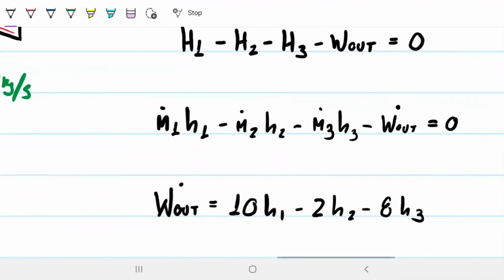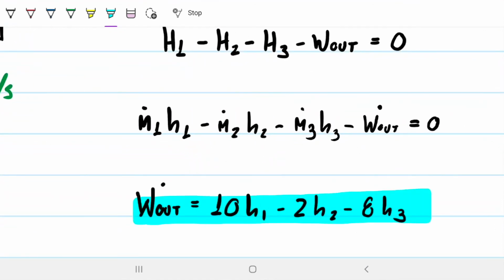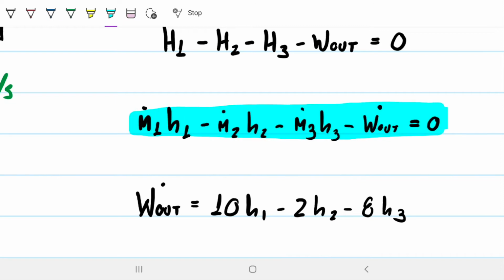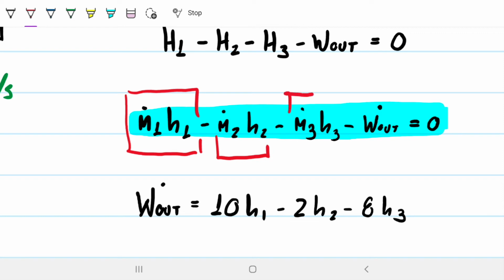Another way to think of this, which I think is probably the best way, is the following. Actually, let me highlight this one here. We can't create or destroy energy. So therefore, whatever energy is leaving is originally from our vapor, right? Our high temperature, high pressure vapor, the 15 megapascal 600 vapor. So the energy leaving through the extraction, the energy leaving through the main discharge, and the energy leaving in the form of work, they all have the same origin, which is this one here, because this is the only source of energy that we have in this problem, right? So if we take into account what is coming in, and then we disregard whatever is going out, then that difference has to be the energy that we got in the form of power from the turbine.